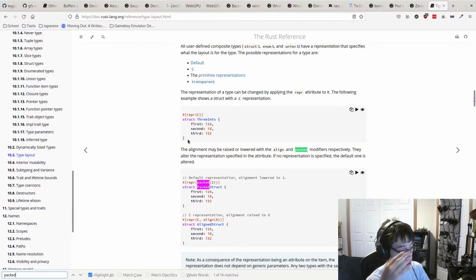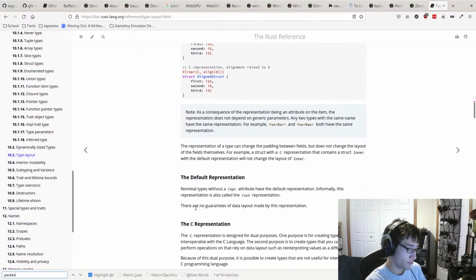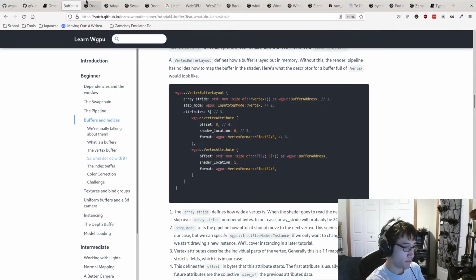How do they know how packed it is already? It doesn't matter. Well, it's sick.